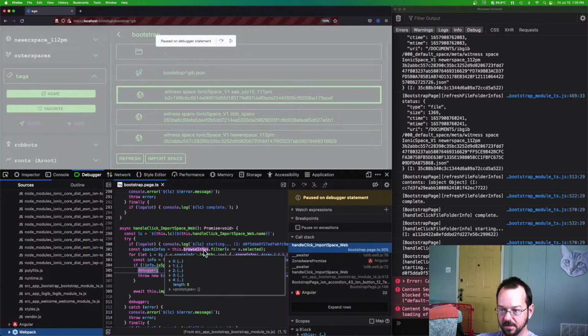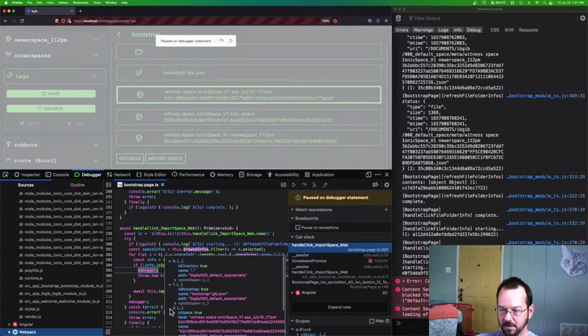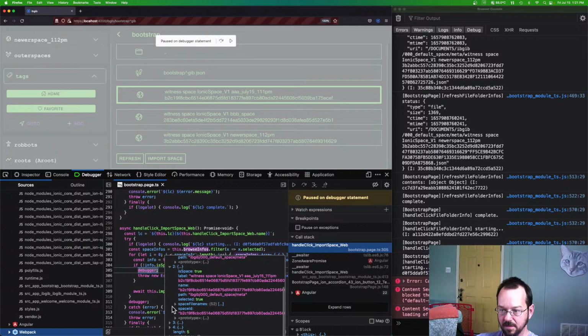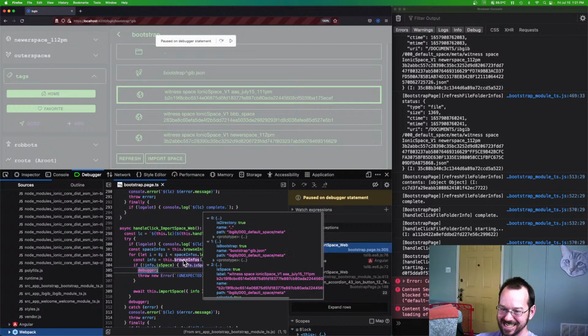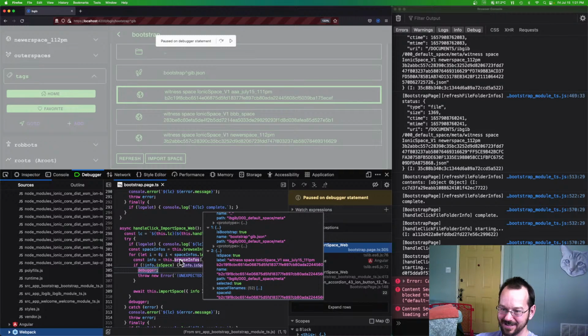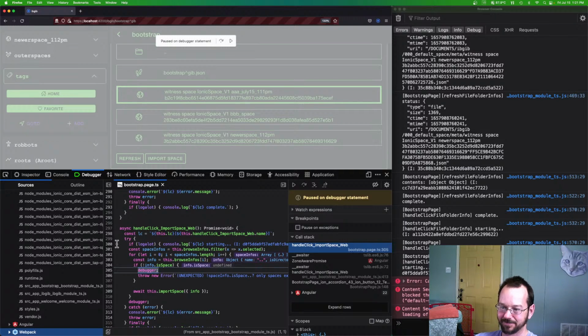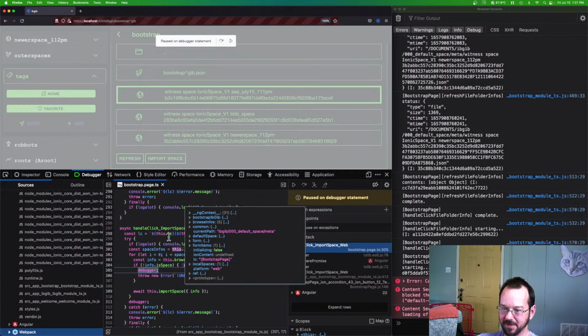Did we not? Selected true. Why is this? Oh, because I'm not iterating the space infos, right?